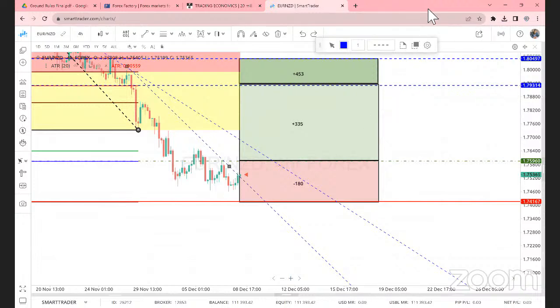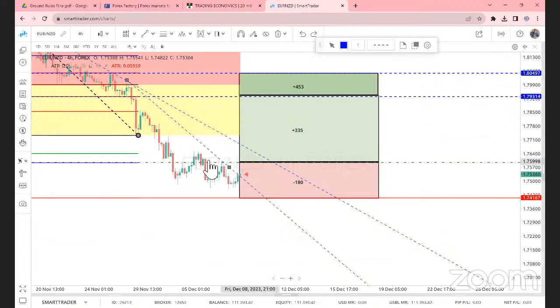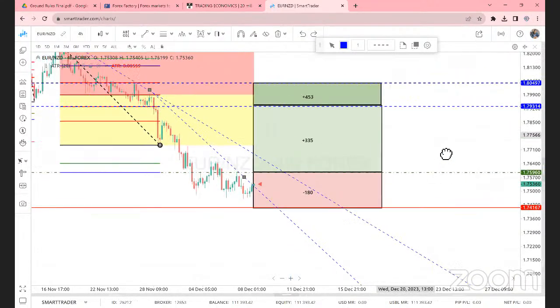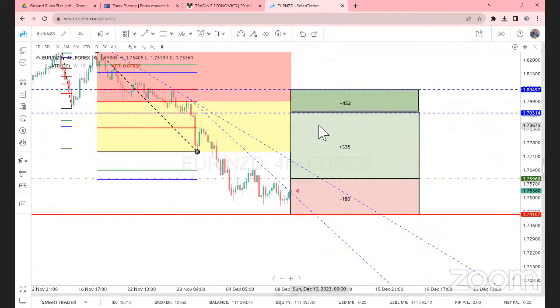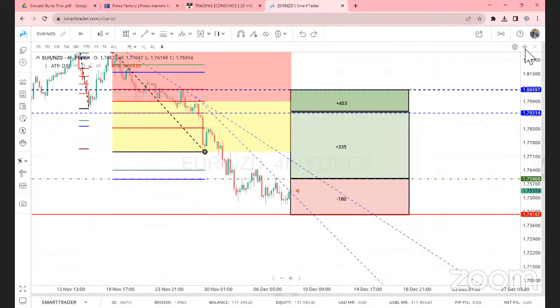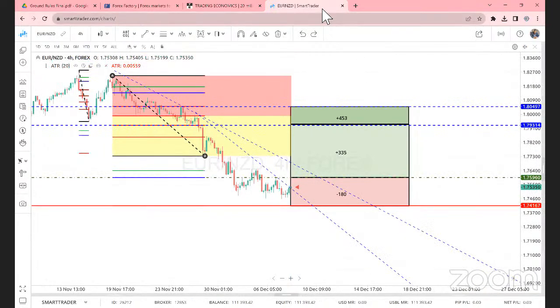We win the war before it starts. I already know what I'm comfortable with losing before I ever take a trade. So it's not hard to just let that run. Let the market do what it's going to do. So that's the Euro NZD. We're still waiting to see if that correction is going to play out. I hope that it does. Any questions on the Euro NZD? Nope. No. All right, that's that.